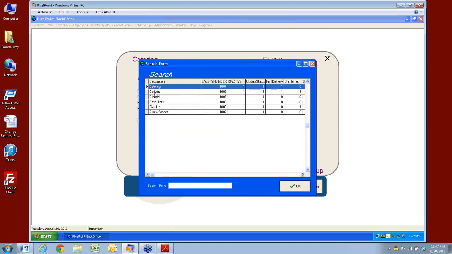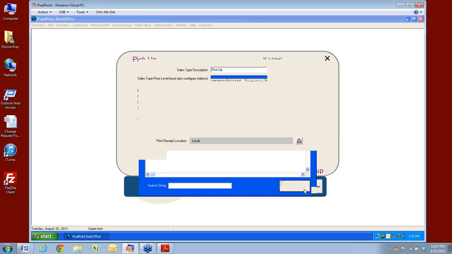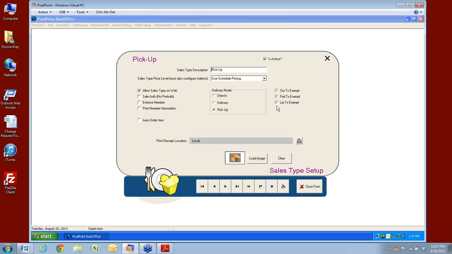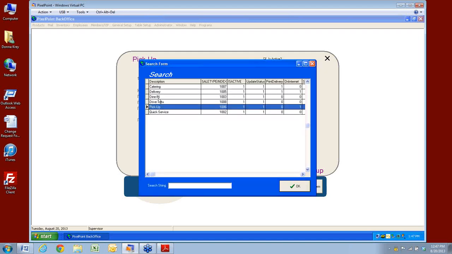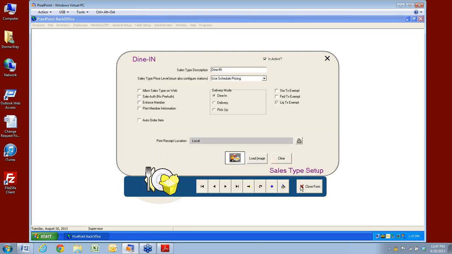So I would go into my delivery or pickup. I'm going to say pickup. And I'm going to unflag all my taxes, as you see I've already done here, because I don't have to pay taxes on that. As opposed to, though, if I order that same burger in the dining room department, dining room sales type, then my tax, in theory, I just undid that, my tax would be set to yes. Okay, so that's how that works.